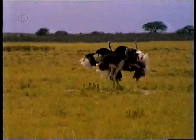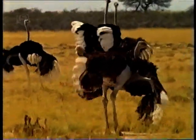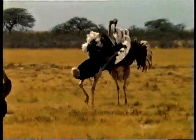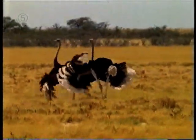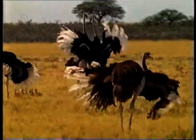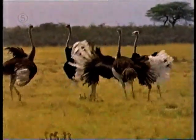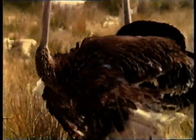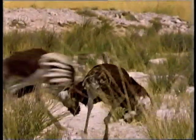One pair is about to take charge of all the chicks. Crashing behavior in ostriches is now well known. Gathering different broods together may benefit the chicks from safety in numbers. Even so, the challenged pair are not prepared to lose control of their family without a fight. Their billowing wings show the birds are in a state of high excitement. One of the females tries to chase off her rival.